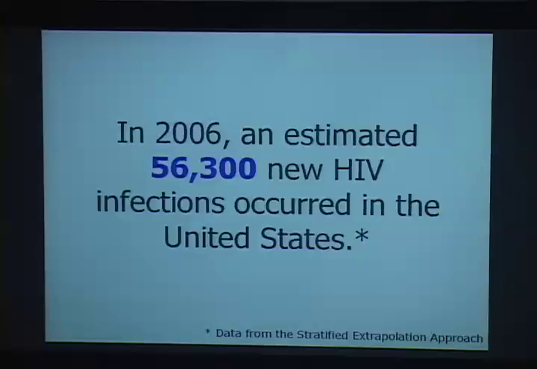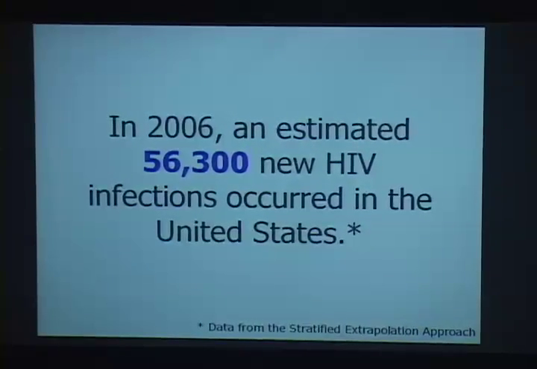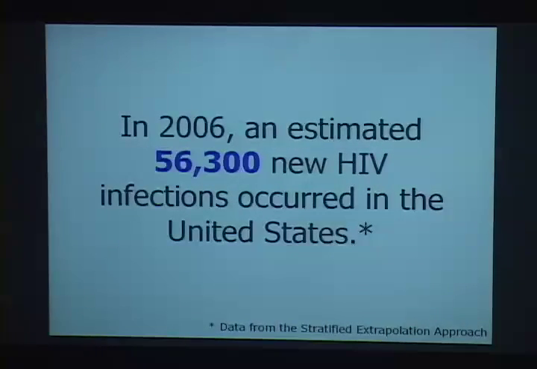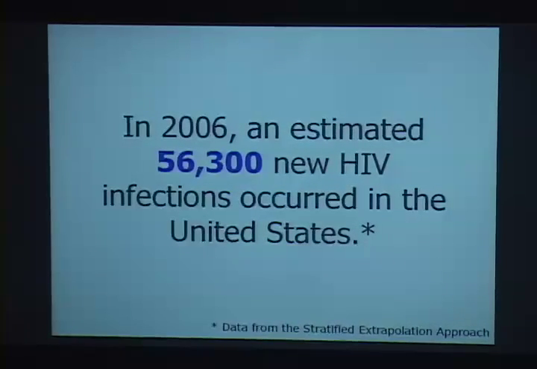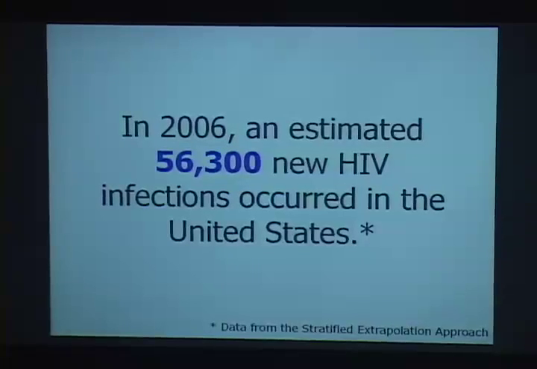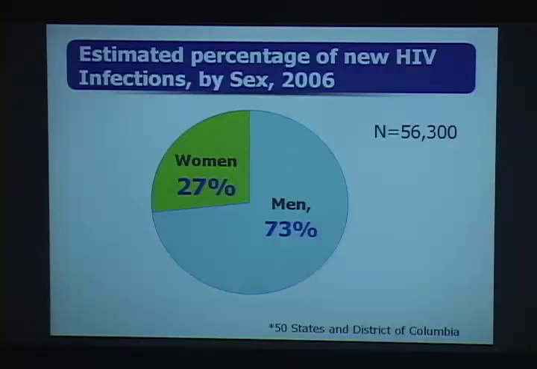So the top line figure that you should all be aware of, because of the past 2 months, this really has been the major news in the United States, is that for 2006, about 56,300 Americans contracted HIV. This is somewhat higher than what CDC had estimated previously, or previous estimates throughout the 1990s were that there were about 40,000 new infections of HIV occurring each year. This new estimate is higher than was previously known, but as you will see in subsequent slides, HIV incidence in the United States has remained relatively stable since the late 1990s.